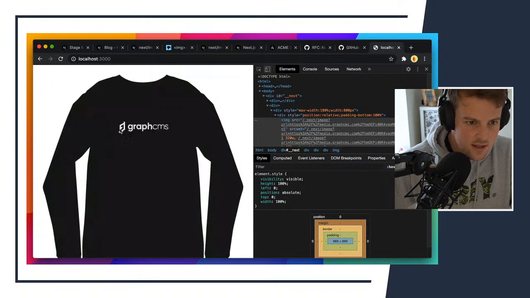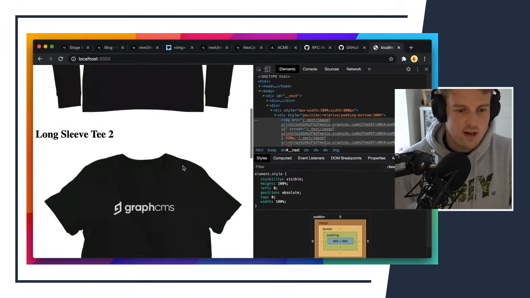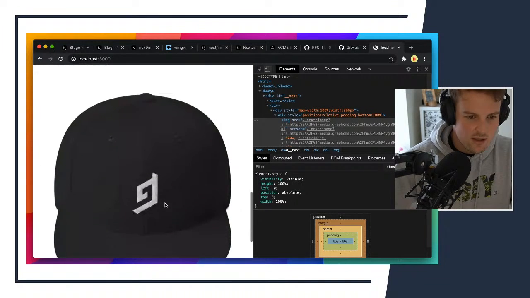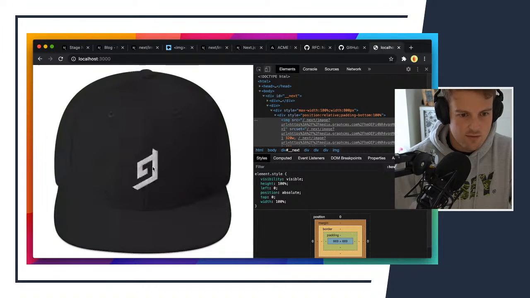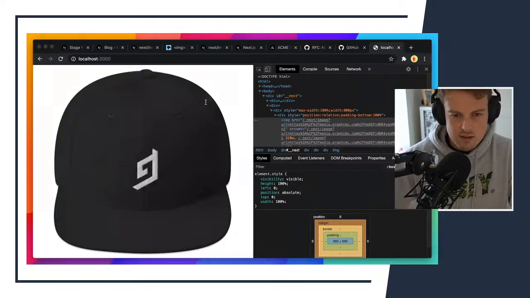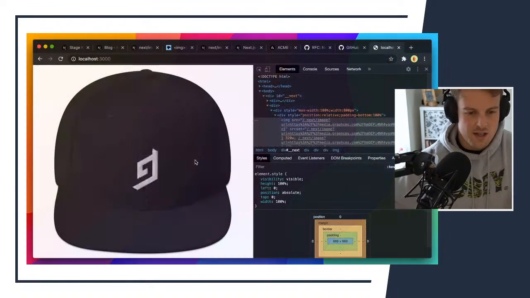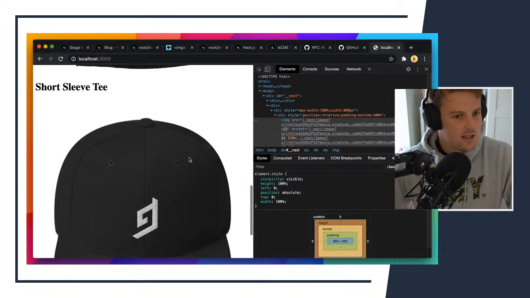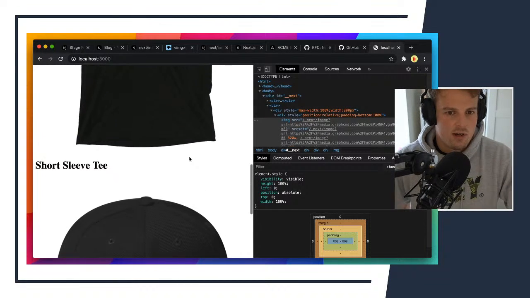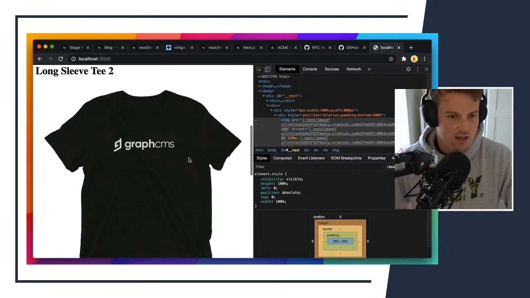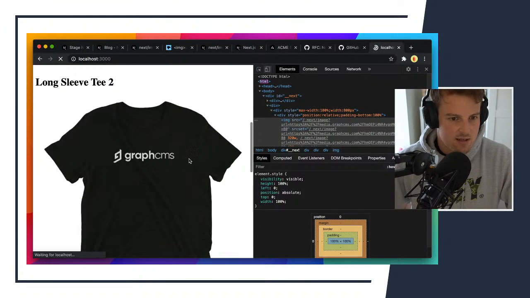Yeah, you can see it's a lot more pixelated. Granted, this isn't a very good image. It's just a black garment. Oh, you can see the caps there is pretty rough, pretty blurry. But it's pretty powerful that you can pass in that property and scale the quality of your images dependent on certain environments, if needs be.